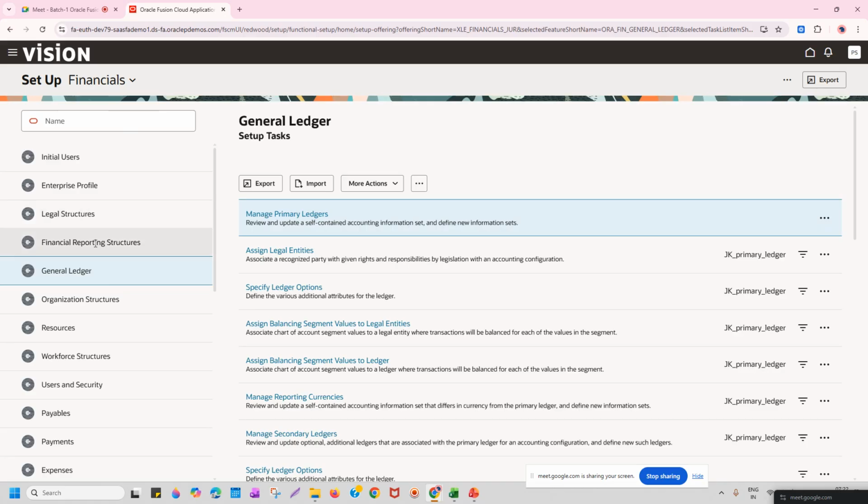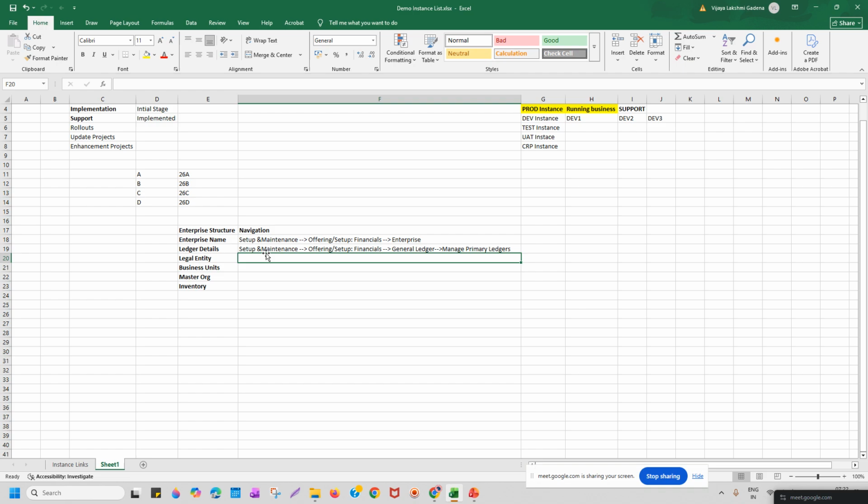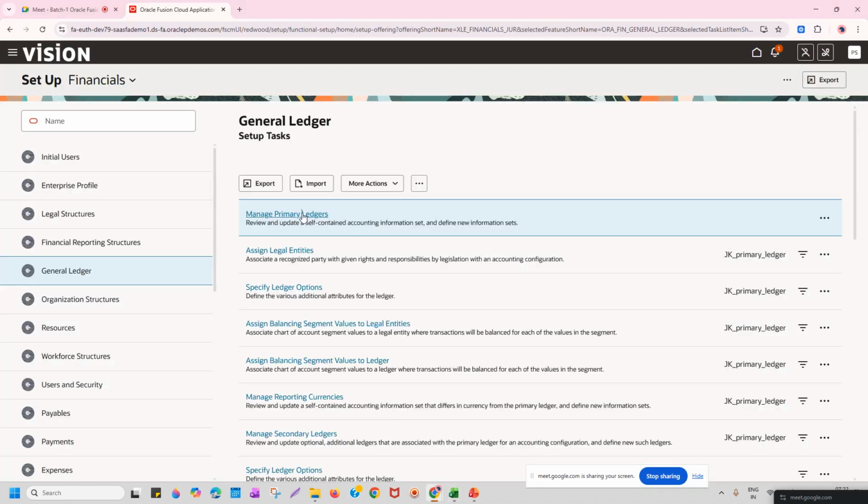This is financials, general ledger, manage primary ledgers. Here you can see all your ledger details.